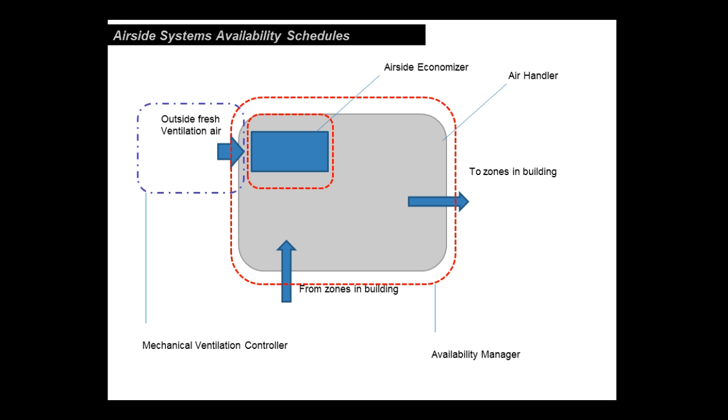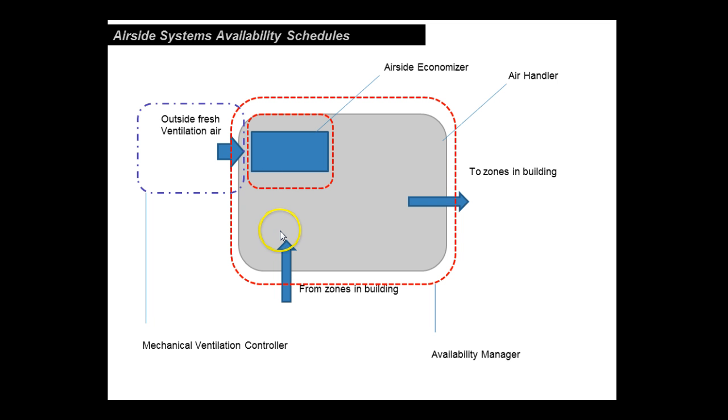So I guess the way that I think about this, and this isn't the greatest diagram in the world, but this gray box is supposed to be our air handler. And then inside the air handler is this airside economizer. For people who are familiar with those, that's great. If not, essentially what an airside economizer does is it looks at the outside air conditions and it looks at the air coming back from the zones. And it basically has logic in it to make a decision whether to take more air from the outside or more air from the return.